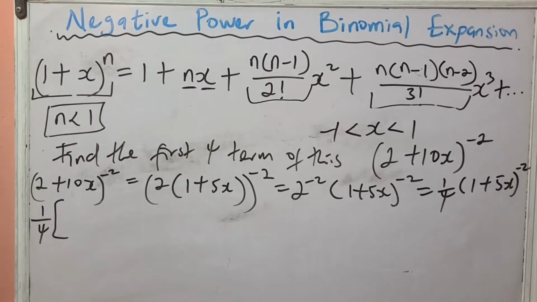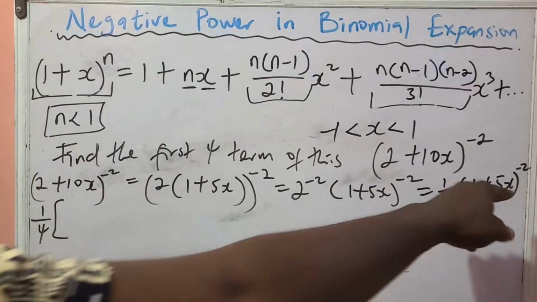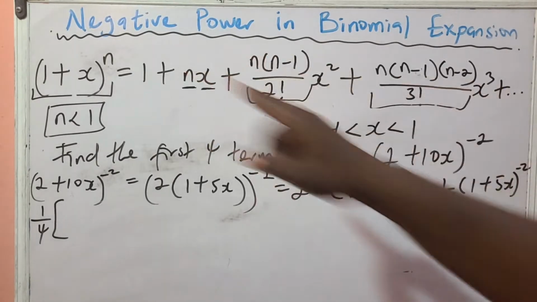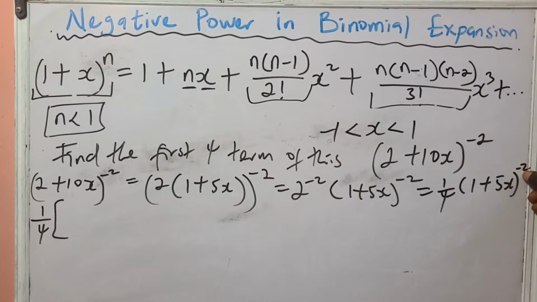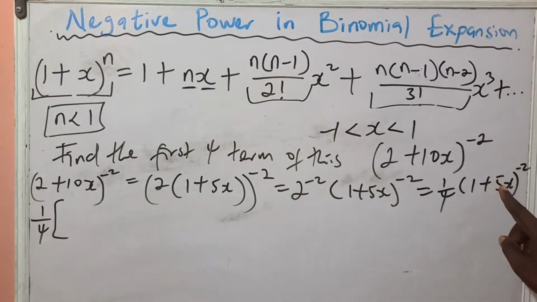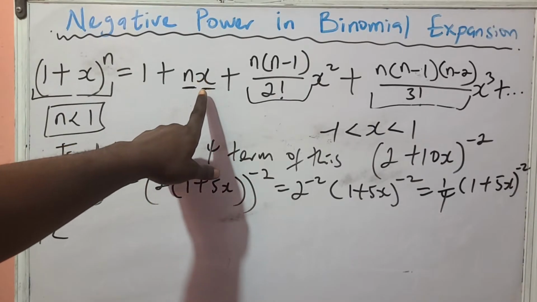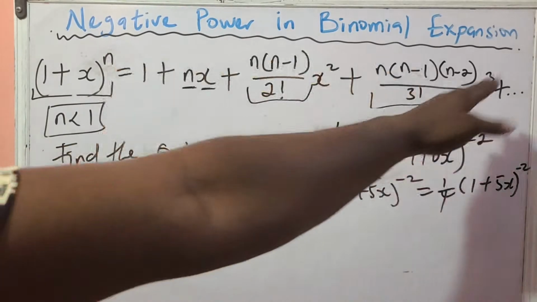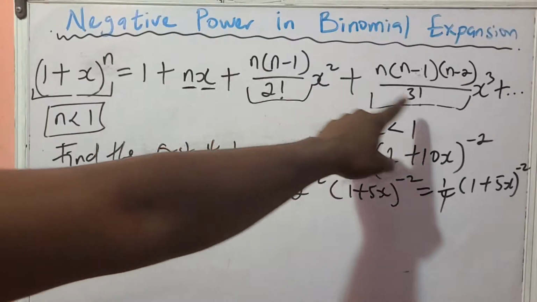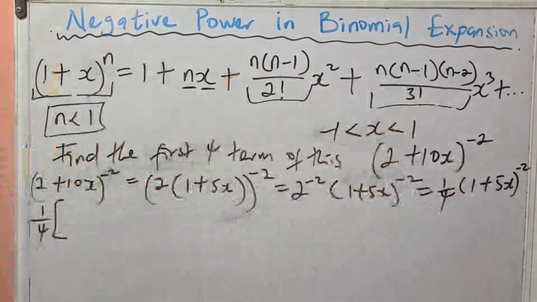All right, good. The first thing I'm trying to solve is 1 plus 5x raised to the power minus 2. Also, I need to bring to your notice that your n is minus 2. So wherever you see n in this expansion, you'll be putting minus 2. Wherever you see x, you'll be putting 5x. Note those two things. The only thing we're going to be doing is to insert n as minus 2 and x as 5x into this expansion, and then we're good. Don't forget, we are told to find the first 4 terms. 1, 2, 3, 4. So what I have here will be okay for this question.